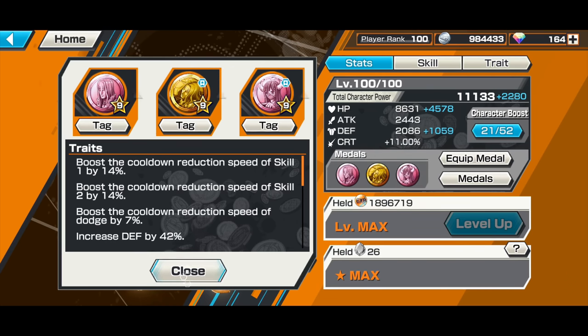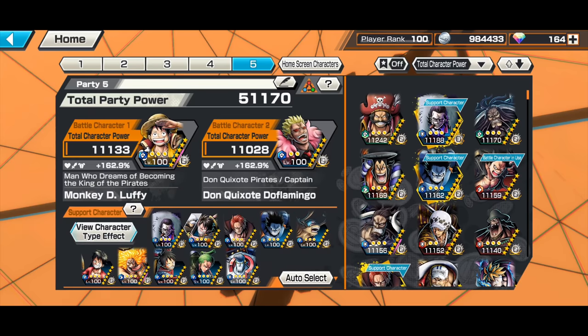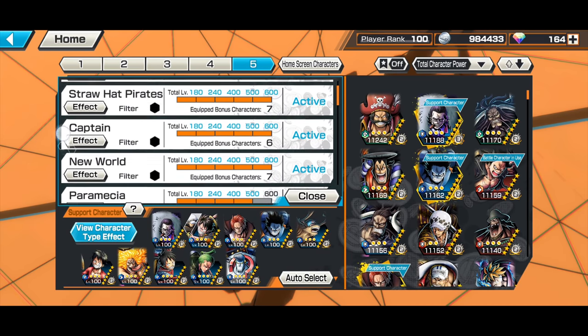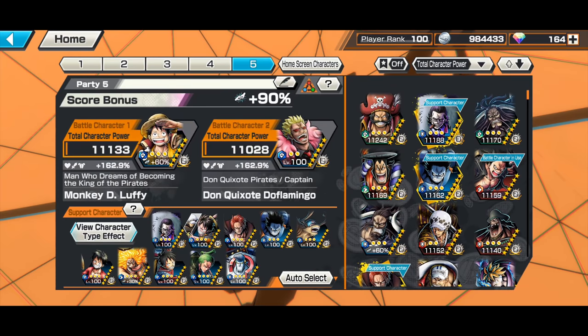All right, so let me just show you my support percentage. So it's 162.9%, and I'm focusing on attacker, Straw Hat Pirates, Captain, New World, some Paramecia and Worst Generation, and that's it. So let's get into the gameplay, shall we?